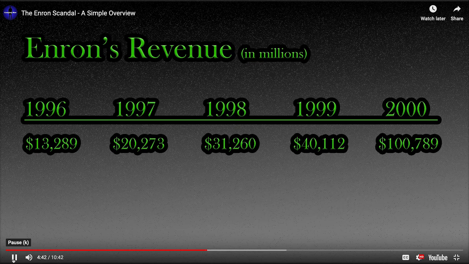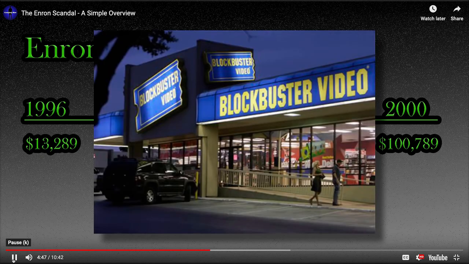Here's an example of something that actually happened with Enron. In 2000, they signed a 20-year contract with Blockbuster. Enron thought the contract would result in profits in excess of $100 million. Well, obviously the contract didn't work out and was actually doomed from the start. It had to do with bandwidth and internet streaming, but the technology didn't work and Blockbuster ended the contract.